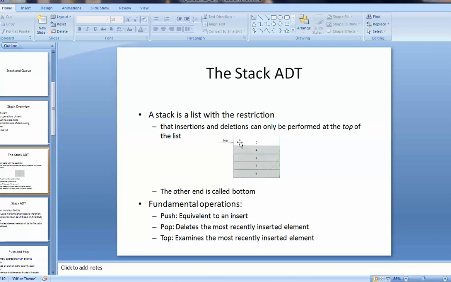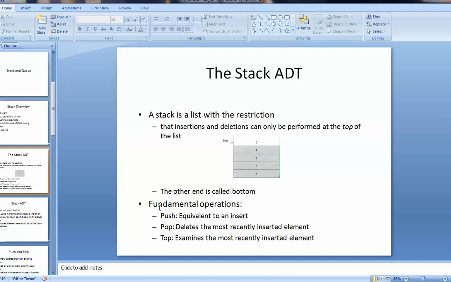The same thing happens in the stack. Insertions and deletions can only be performed at the top, since your access to the books is limited to the top.